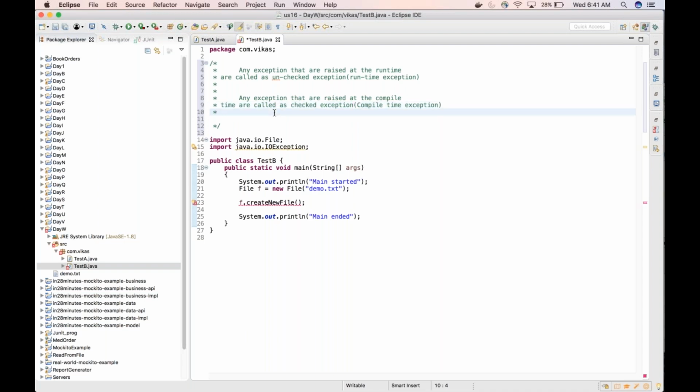Or else, what we can do is we can throw that exception using throws keyword. Okay, see now line number 23 is compiling. If I remove this, line number 23 won't compile. So one is using try catch block and one more is throwing that exception using throws keyword.